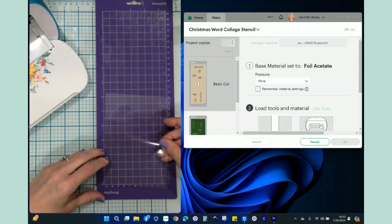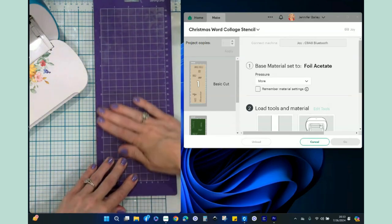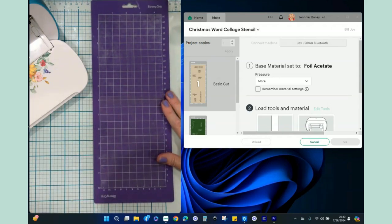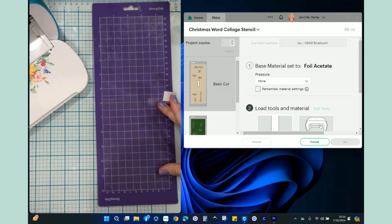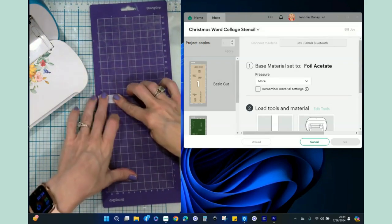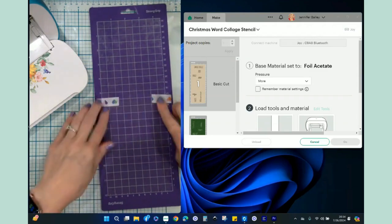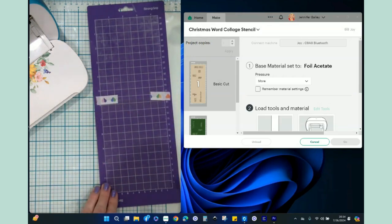And then this here, I'm going to put down here in the bottom. Now, I'm using one mat to do two cuts, which you totally could just do one cut per mat. And because I have a little bit of an overlap right here, I'm just going to take a piece of washi. This is not going to affect the cuts at all. I'm just going to make sure that these things here don't interfere with each other and mess up my cut.